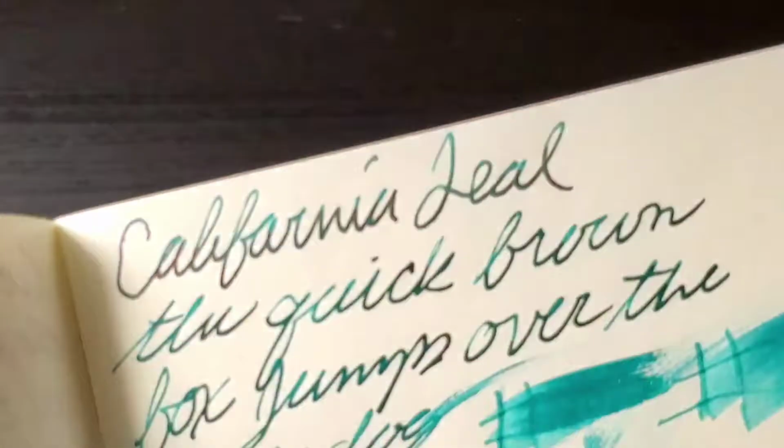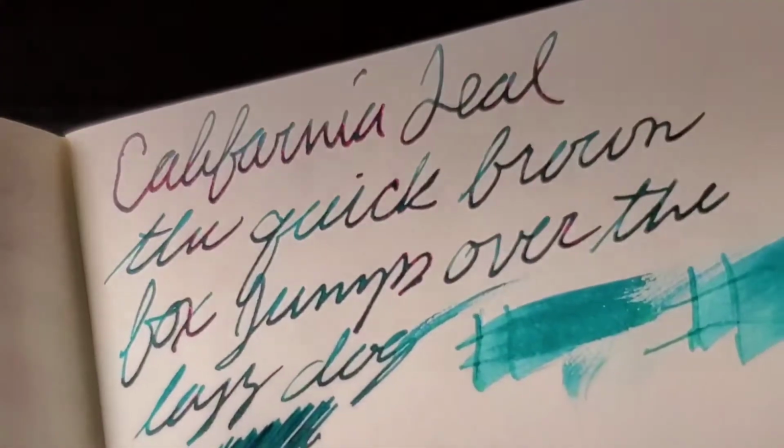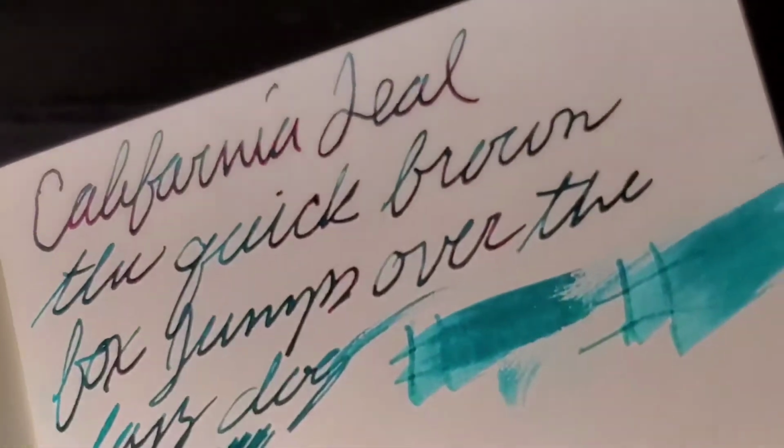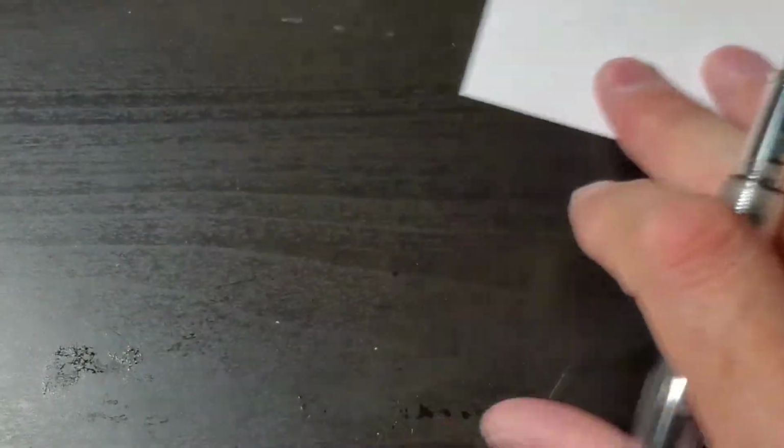There is some red sheen, but only if you look at it tilted through the light. Oh, that's pretty. Oh, that's so pretty. Tomoe River Paper's the stuff. Oh, man. Alright. Let's move on.